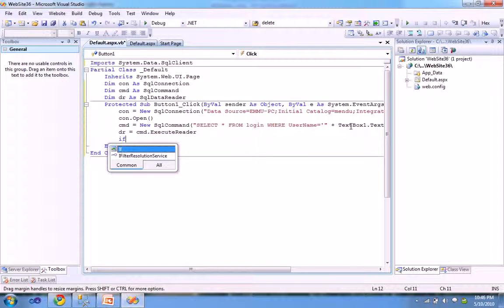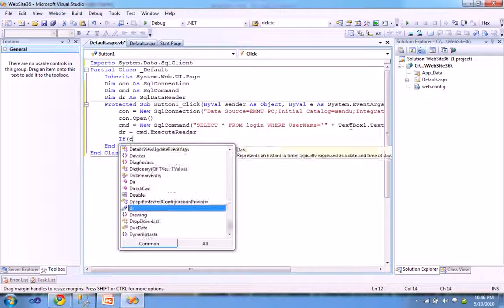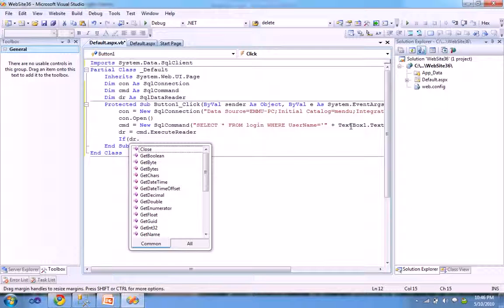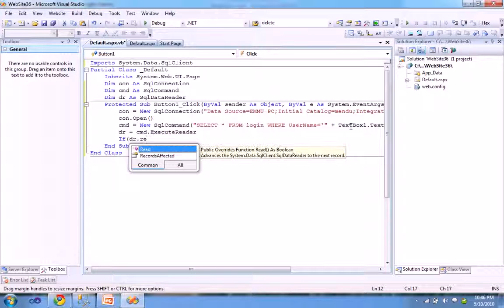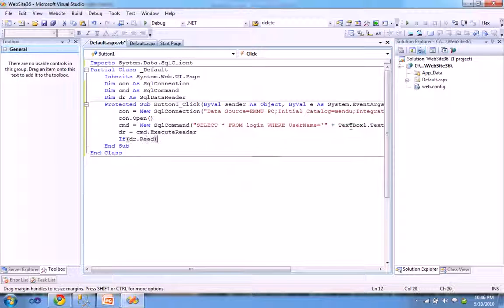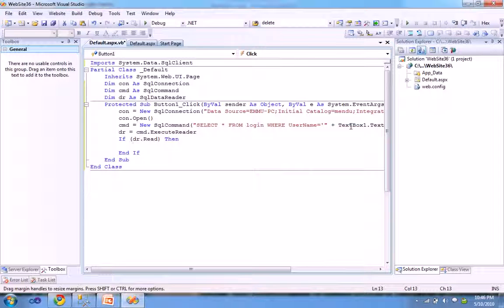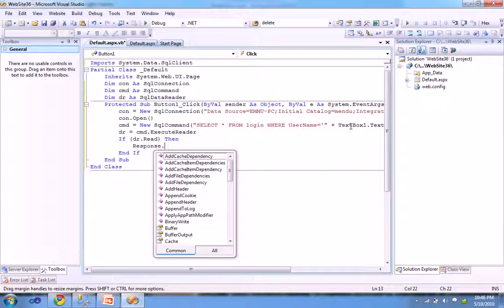Here I just put a condition like dr.Read to check whether any username is there or not, whatever the user enters. Let's see first what will happen when I put it like this.